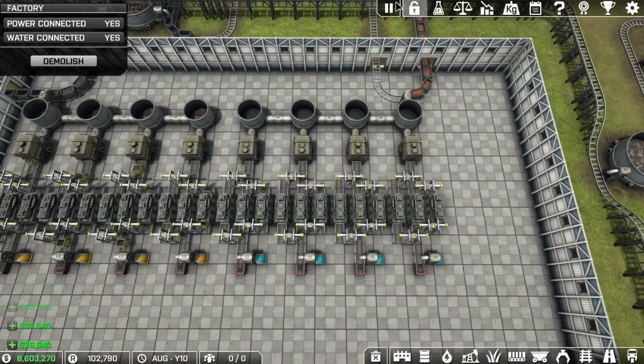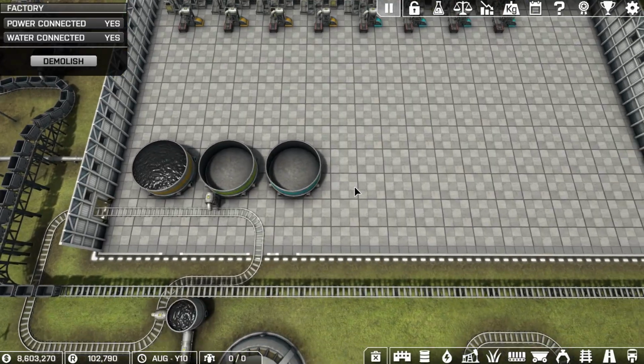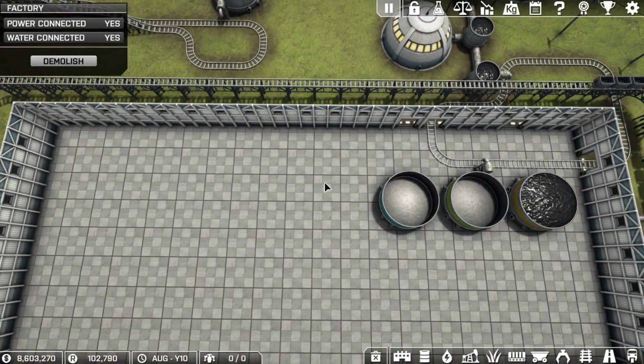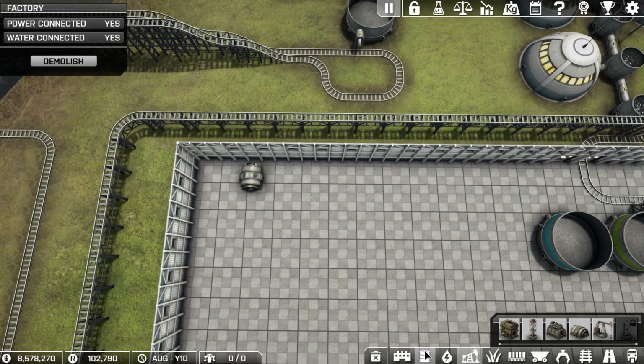Oh, now we're going to need combiners. Let's throw it on pause. I forgot about the combiners. Let's spin this guy around this way. Let's start down in this corner. Let's get at least... I'll give myself some room. Let's get that one on first.